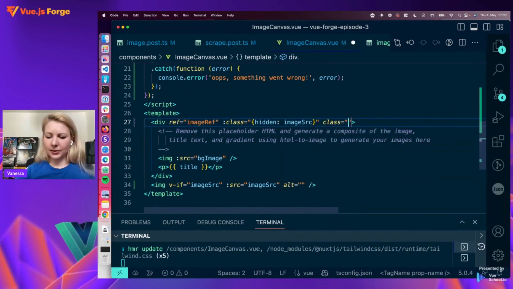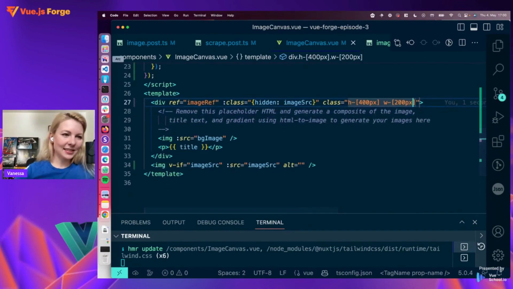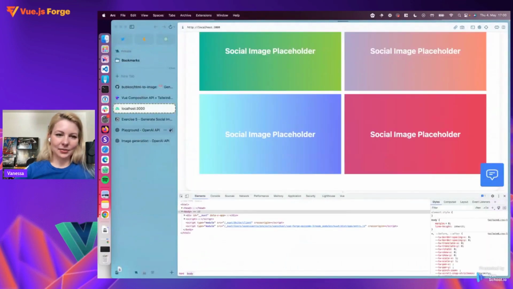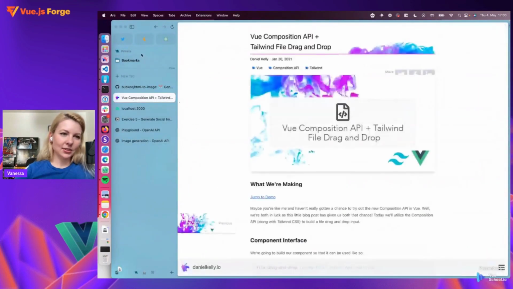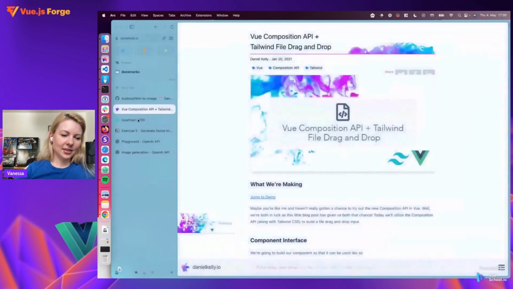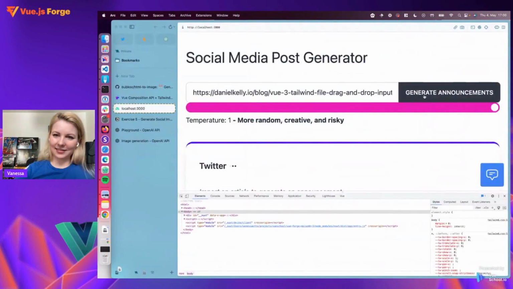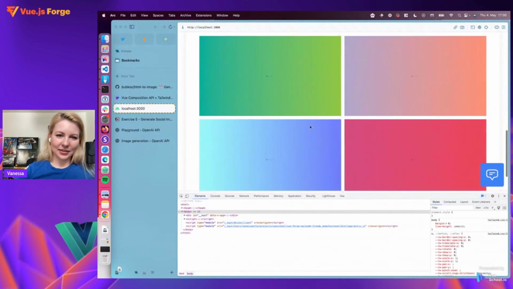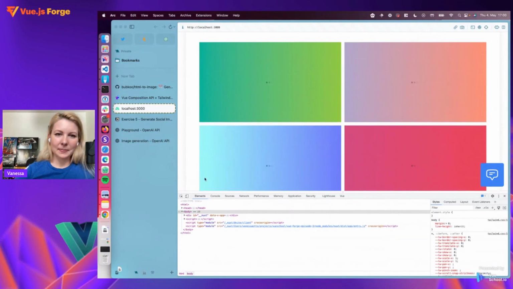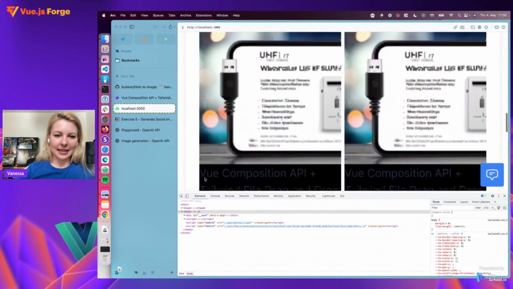I will use Tailwind for that, with these arbitrary values where I can do kind of inline style with classes, and check if it works. I should also copy this URL actually in this input field so I don't have to copy paste it every time again. And now we have this.